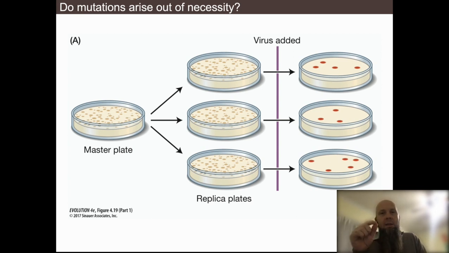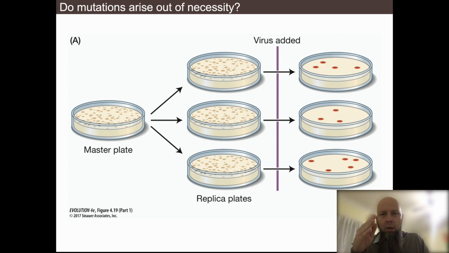Now, if we add a virus to each of these 3 replica plates to see how this population handles this new pathogen, what we expect is some individuals will survive and some individuals will not. So I want you to look at what happens in this slide. Look at the results in those 3 plates and what colonies survived. Here you've got 4 colonies in the top one, 3 in the middle, and 5 in the bottom plate. So we have very different responses. That is not how this would happen, okay?